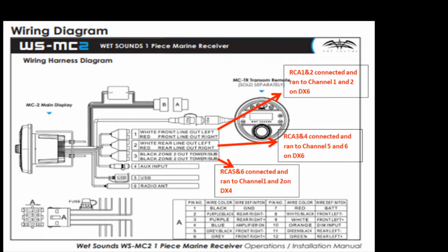The way we ran that, we took RCA cables 1 and 2, and we ran those and connected them to channel 1 and 2 on the DX6 amplifier. We connected those to the front line out left and front line out right. Then we took RCA cables 3 and 4 out of the rear, left and right, and connected those to channel 5 and 6 on the DX6. And I'll explain why we skipped channels 3 and 4 and went to 5 and 6 on the amps. And then on the zone 2 out, we went RCA cables 5 and 6 and connected those to channels 1 and 2.